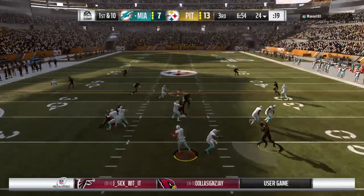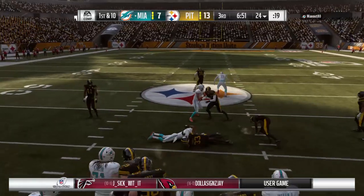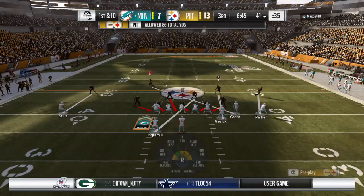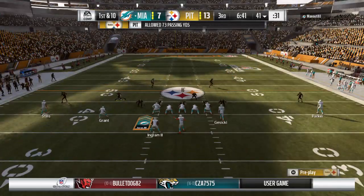Now a play fake here on first down. Brought in over the middle by Glenn. And they get him down, but not before he takes it across the 40-yard line. First catch for him in these playoffs. He was held without one last week, but he's got a first down on that effort.